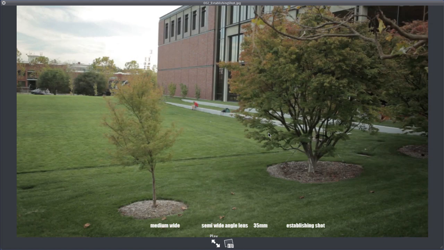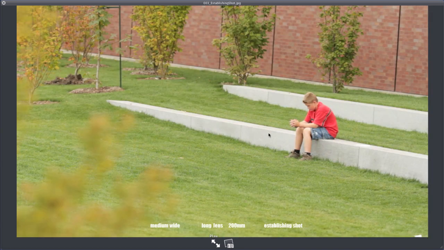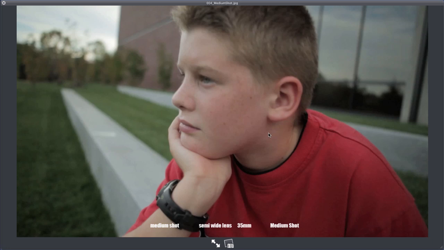I could do this at a different angle. Instead of being flat on, I could do this at a three-quarter angle, which makes it a little bit more interesting, with some perspective and some foreground objects. Still the same wide angle lens, a little bit closer. I could use a zoom lens, a long lens as we call it. A 200 millimeter lens is what was used here. It gives a completely different feel for an establishing shot, but you're still wide. You can see the whole character. Different choices, different storytelling methods.